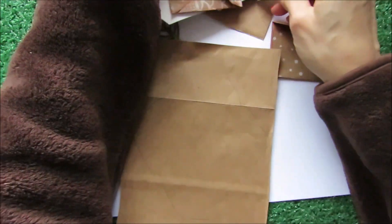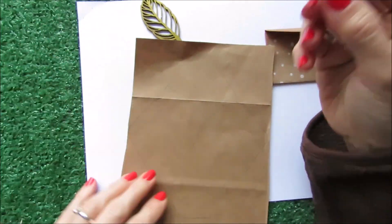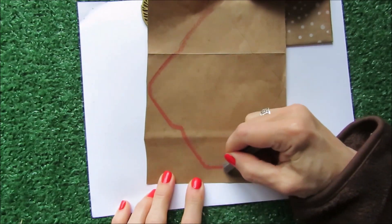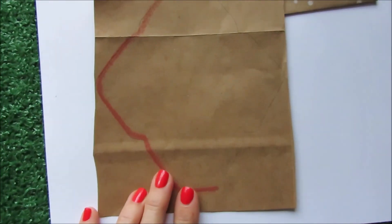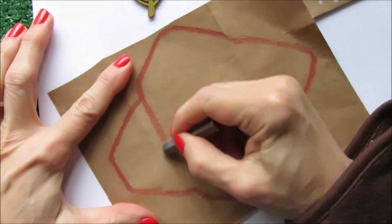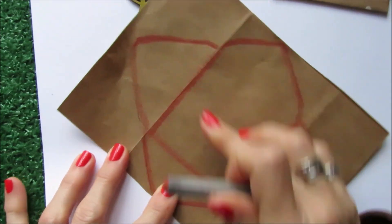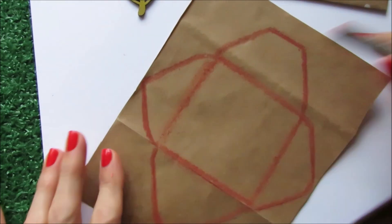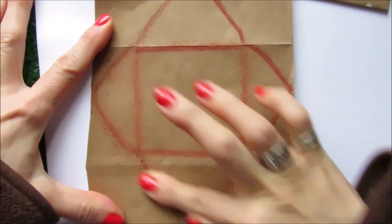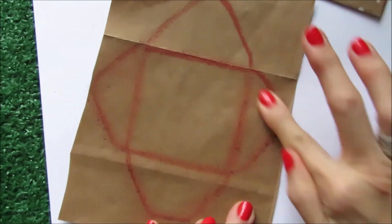Before you cut the envelope, what you can do is go around with an oil pastel — that's what I did — all the way around. Also at the points that you're going to be folding your envelope, this way. This is already folded and this is already folded. Then gently with your finger you just go and de-stress it a little bit like this, before you cut your envelope.